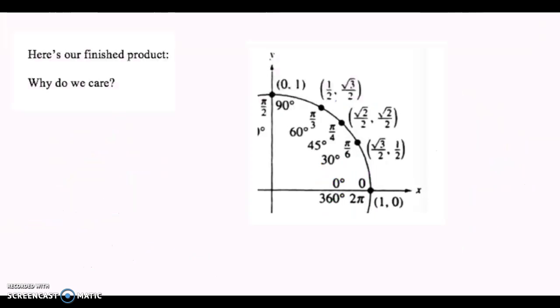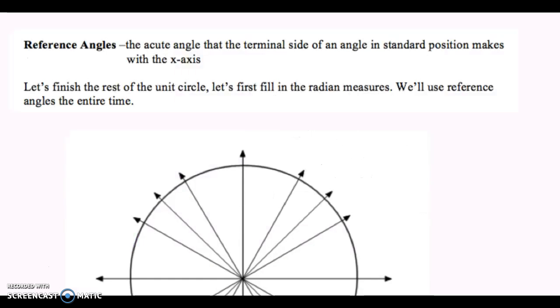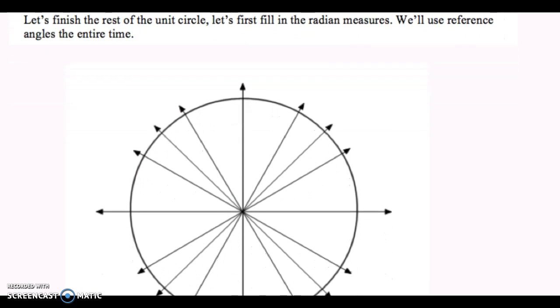So why do we care about this? Well, we care about this because we can use something called reference angles. When you look at the next slide, or on your sheet, you'll see some problems like sine of 5 pi over 6. The unit circle is going to help us with this because all we have to identify is a particular coordinate to solve the problem. So again, reference angles and trigonometric evaluations is why we want the unit circle. So let's go through the reference angles.